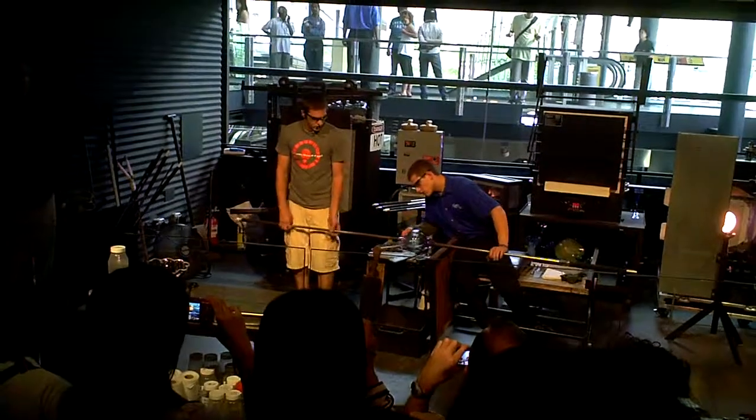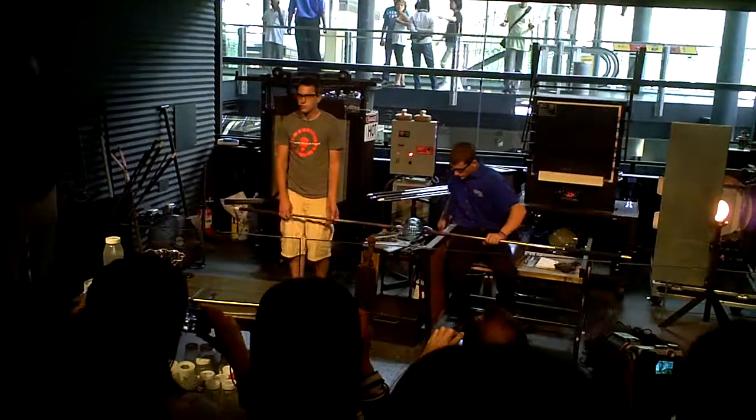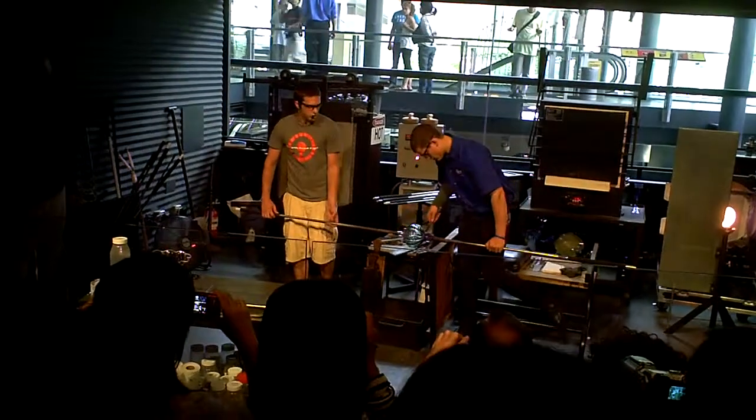So Tom will add a little bit of water to the jack line. That's going to weaken the glass along that point, and a small vibration is going to break it free.